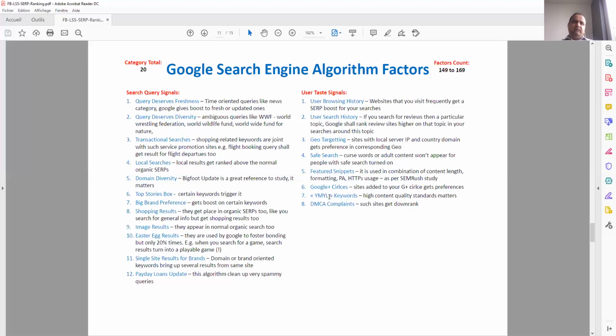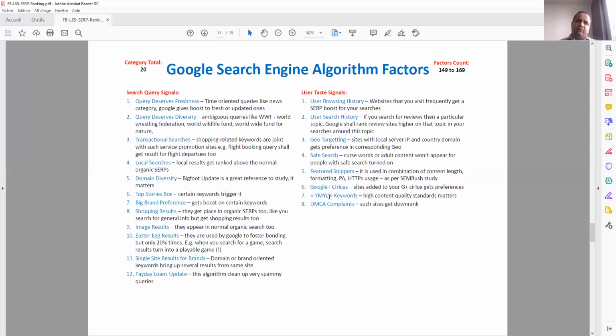Your money pages can be transactional pages. Your life pages can be pages which matter to your life economically. For example, transaction, health websites, finance websites, government websites, and law websites are counted in the YMYL category.